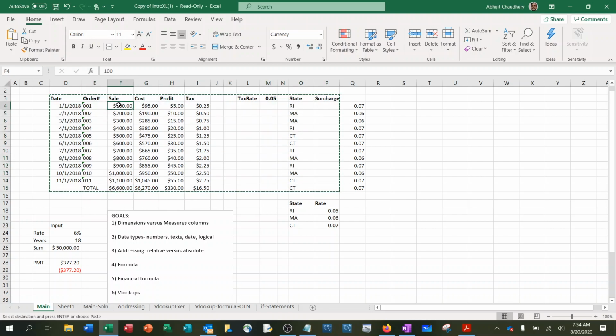Then, given that this is a measure, there are many kinds of measures we get. So there we have data types. Data types can be numbers. So this is a text. These are currencies which are just numbers formatted in a certain way. Then this is a date. Then we have something called a logical, which is yes or no. So that is called a data type. So I have dimensions, I have numbers, and then within numbers I have many data types. They can be integers, they can be floating points, they can be currency, and so on.